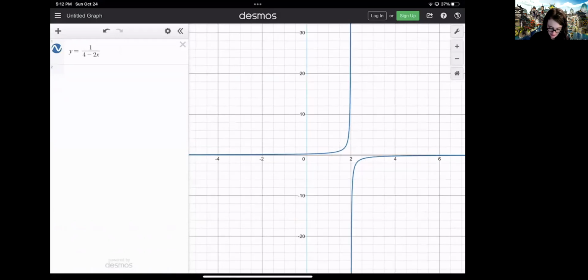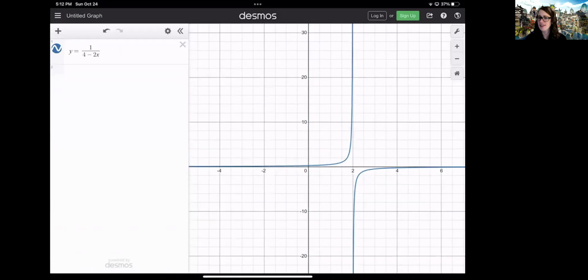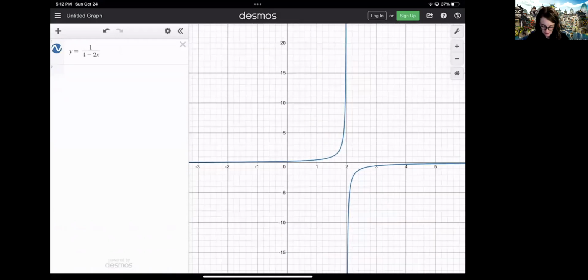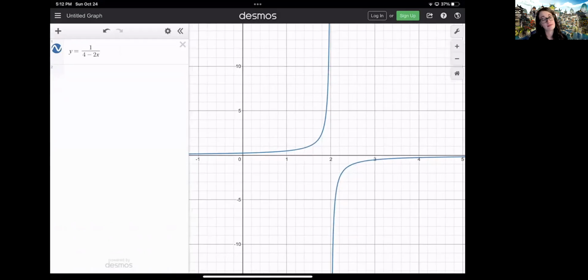And here's the graph of that thing. It's got a vertical asymptote, it looks like at 2. That makes sense. The derivative was undefined there. Actually, the whole function is undefined there, right? The bottom is 0. It's got a non-removable discontinuity. There's no point on the graph to have a tangent line, so there's no slope.